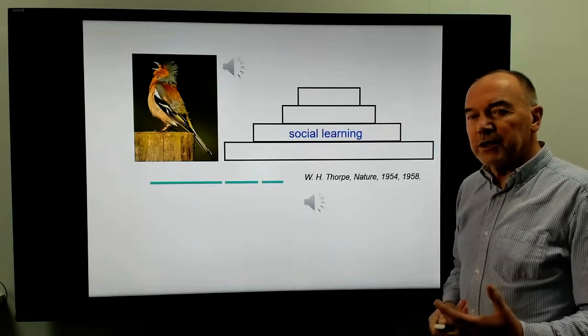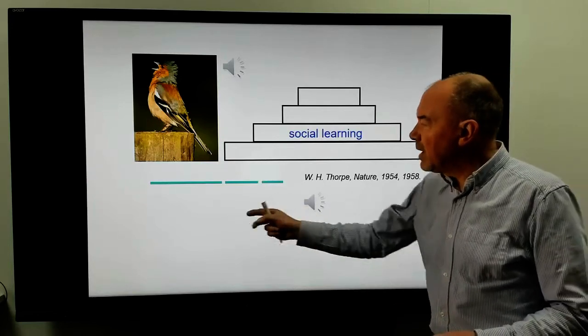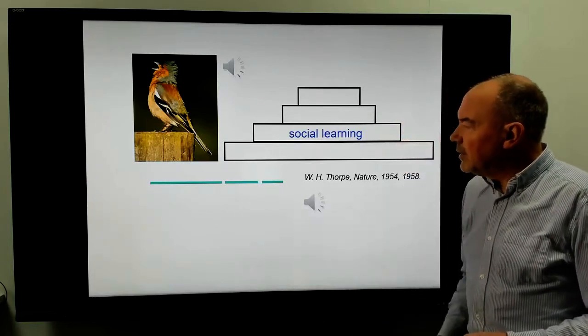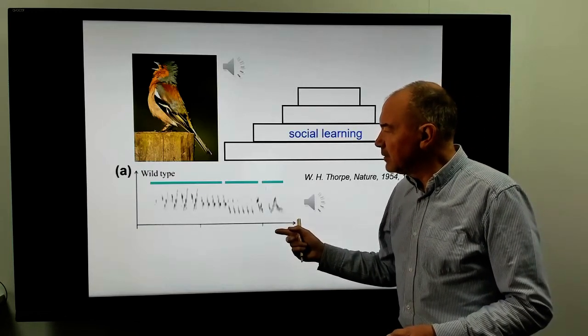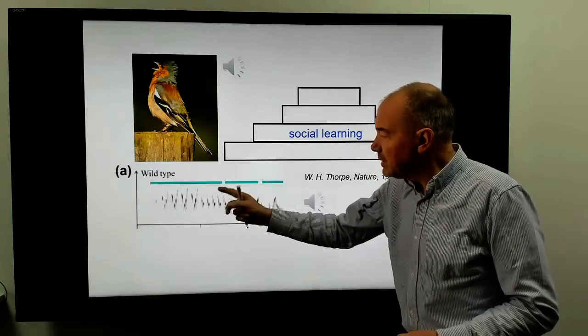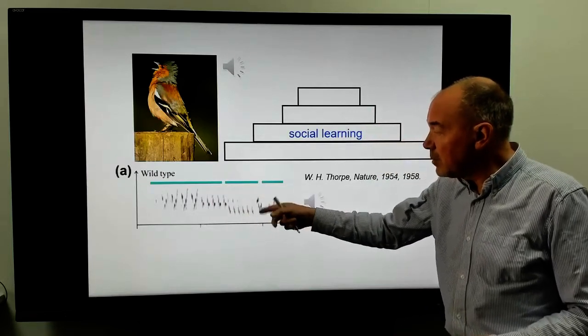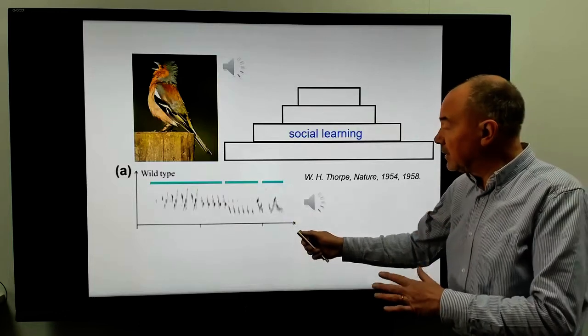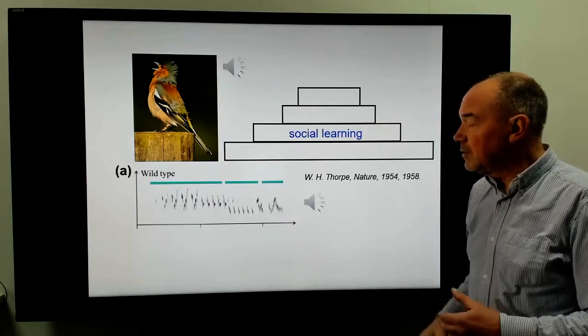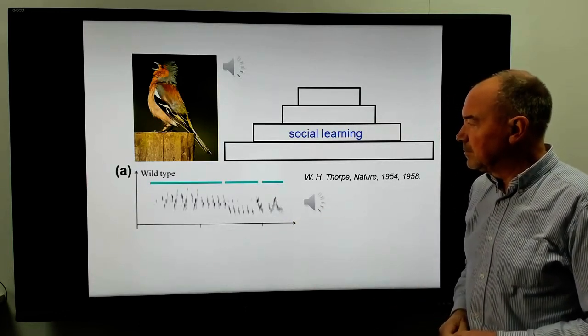And ornithologists divide that into three main segments. If we look at a spectrograph which shows the frequency of the sounds over time, we see there's a repeated series of notes here, and then another repeated series at lower frequency, and then what's called a terminal flourish. So just listen again and see if you can pick that up.